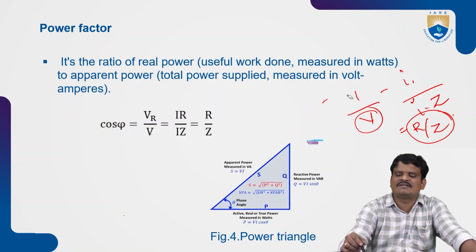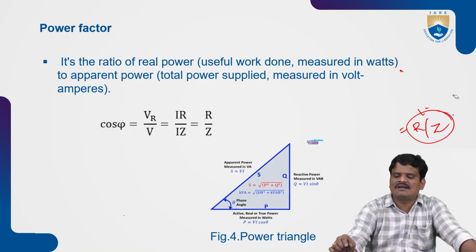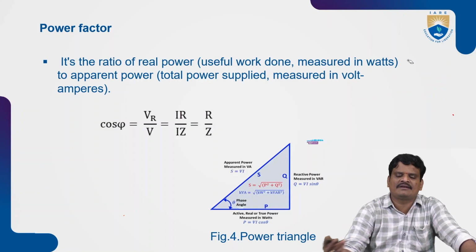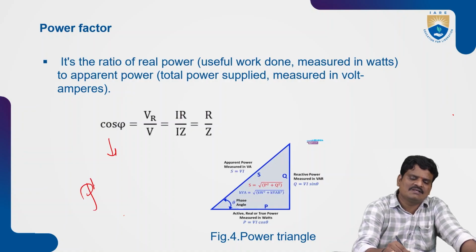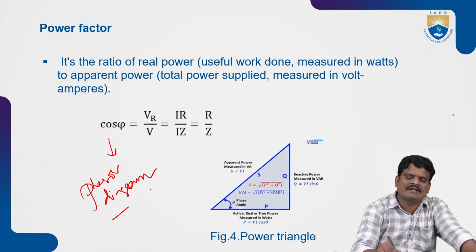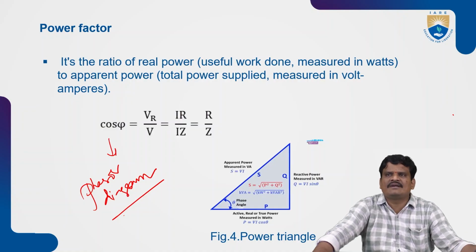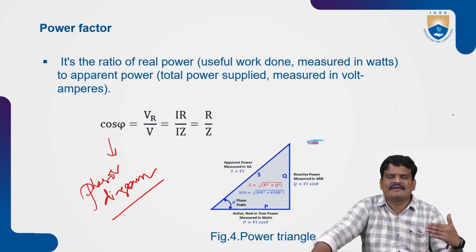So in general, the power factor is defined as the ratio of real power to the apparent power, and it is represented by the term cos phi. In our series RL circuit, we calculate the value of power factor by using the phasor diagram representation. According to trigonometric terms, we calculate cos phi using the formula adjacent side by hypotenuse. The adjacent side in our phasor diagram is VR, and the hypotenuse is V.